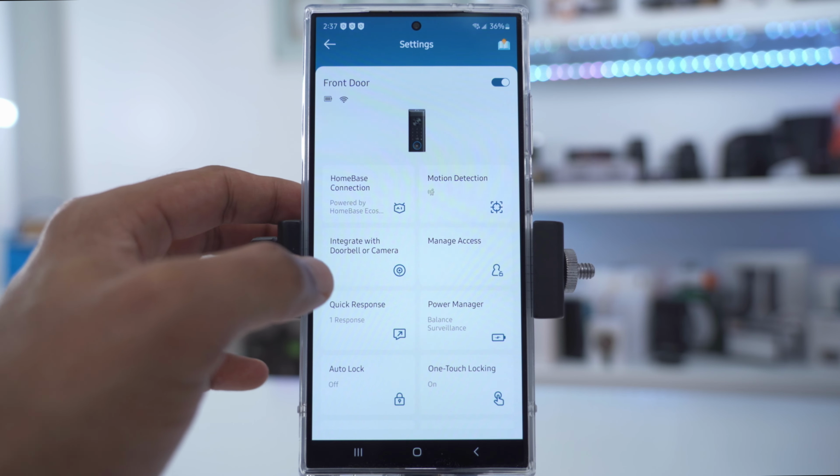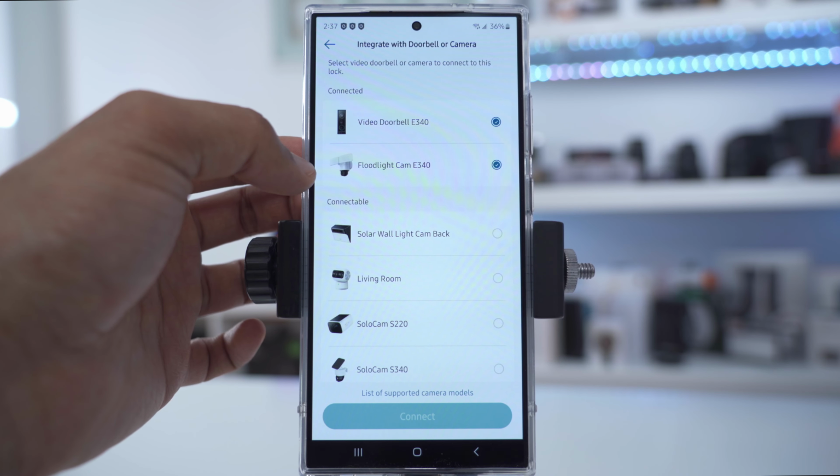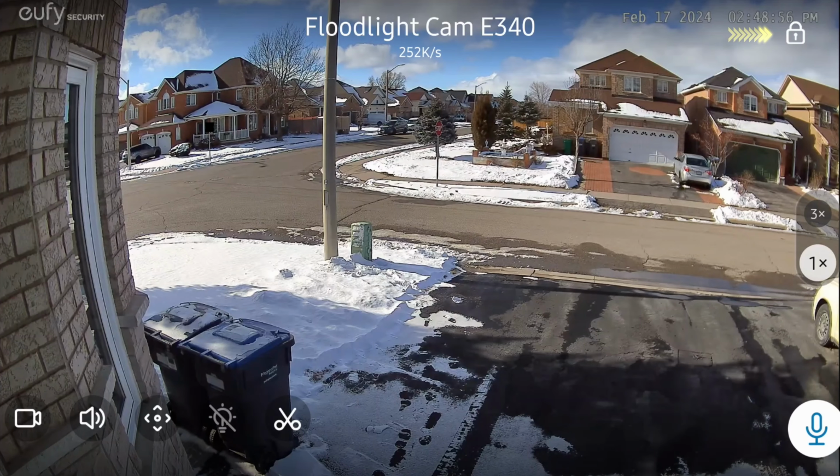The option to integrate the doorbell with a camera is pretty neat. So you can see I've integrated it with these two compatible cameras here. So when I'm looking at live view on any of these cameras, I can actually unlock or lock the door right from the camera live view.